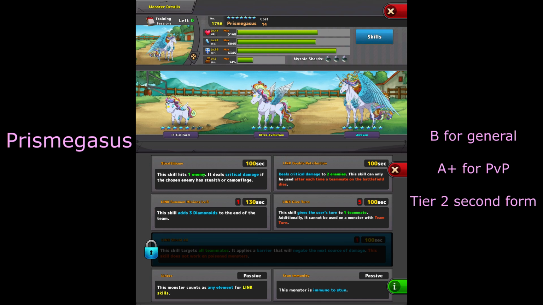Prismegasus is the next monster. Now this is quite an exciting monster for the Linker move. It is called Linker. The Linker passive, which means it adds to the link of any element. And this is a great addition for Holy. However, it's kind of weird because it's not really an addition for Holy. It's an addition for every element.